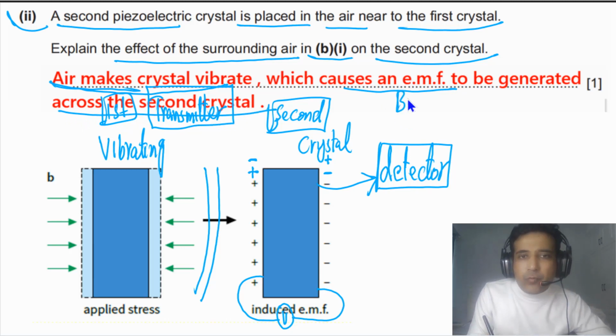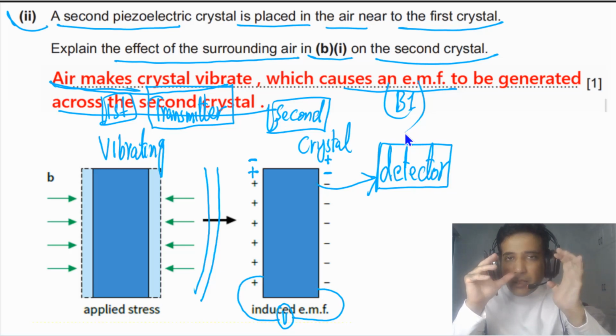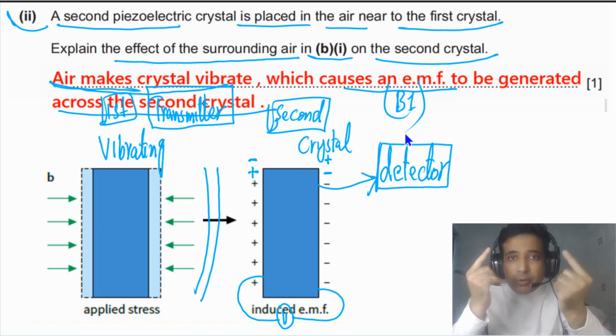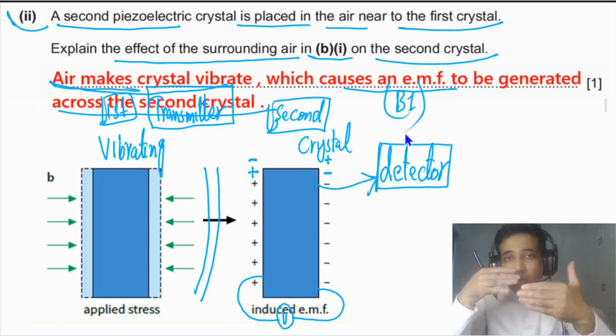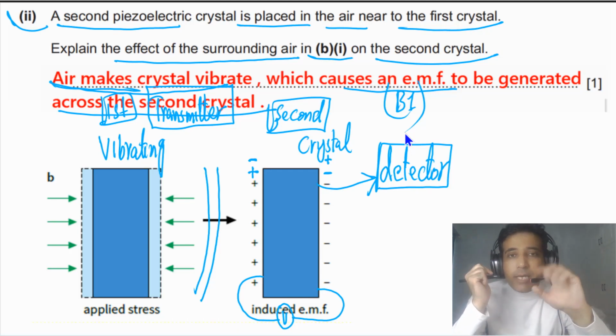This was a conceptual question, not a difficult one, but a little bit tricky, because most of the time students just try to memorize how ultrasound waves are produced, but they don't understand the whole process. They don't understand the reasoning, or the concept, behind how ultrasound waves are produced and what is happening to the air surrounding the crystal. So this was a conceptual question, and many students got confused with this one. They were not clear what to write for this answer.